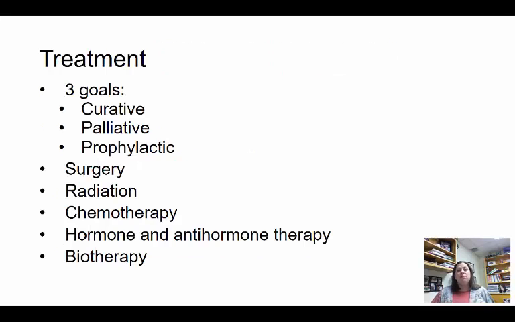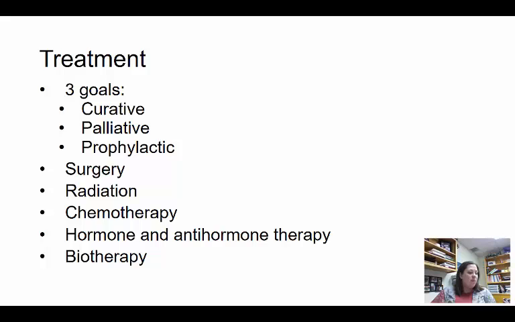So what kind of treatments? Well, when we're looking at treatments, guys, we have 3 goals in mind. The first is curative, in the sense we want to try to cure them. And we don't always tell people they're cured of cancer, but we do tell them they're at least in remission, because there is a chance the cancer potentially could come back. The next one is palliative. This is going to give the best quality of life as possible. So with this, it's like making them comfortable, giving them as much time as possible that we can based on the treatment.